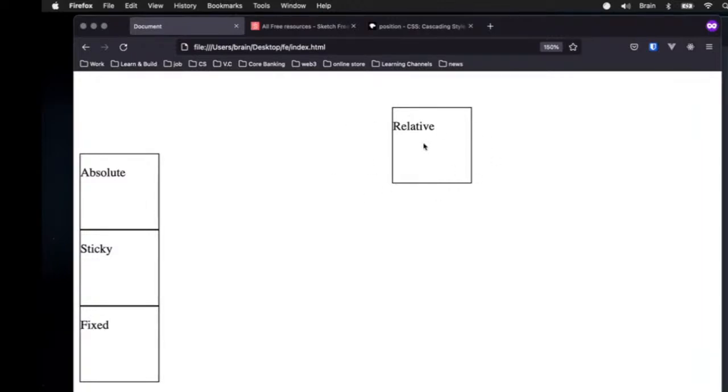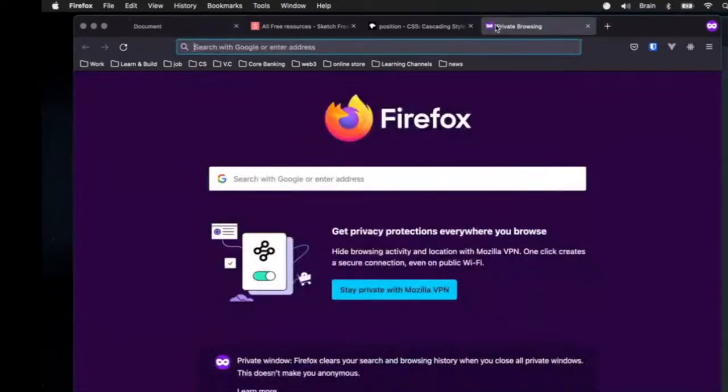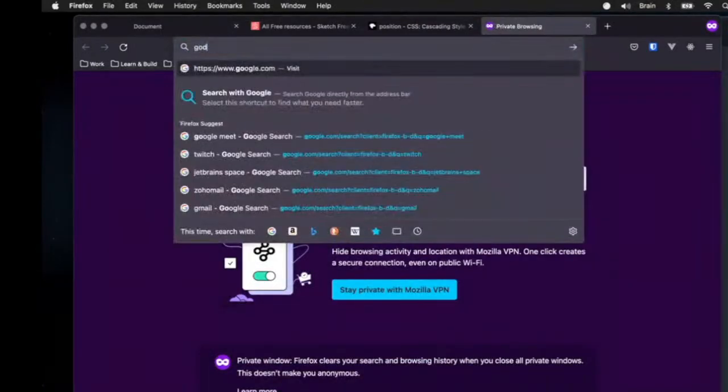So sometimes you are definitely going to use this. I will show you a use case of when you would use relative positions, before we move on to absolute. If you see a lot of modern sites, I'll show you an example.